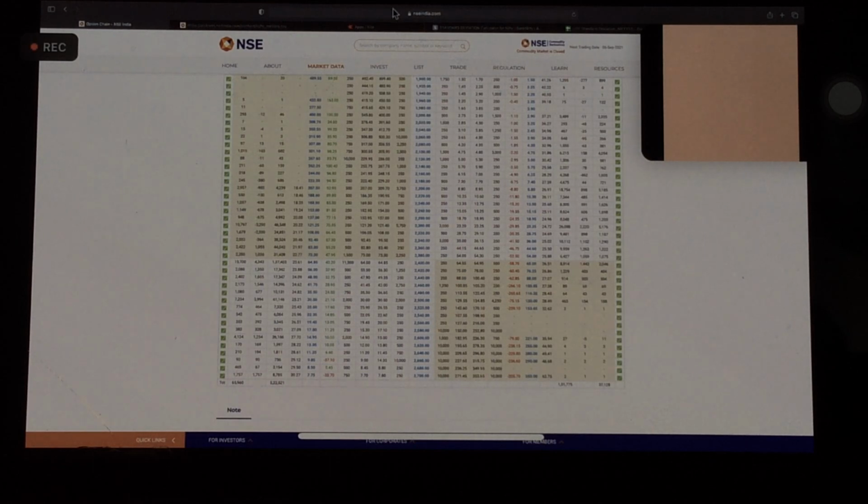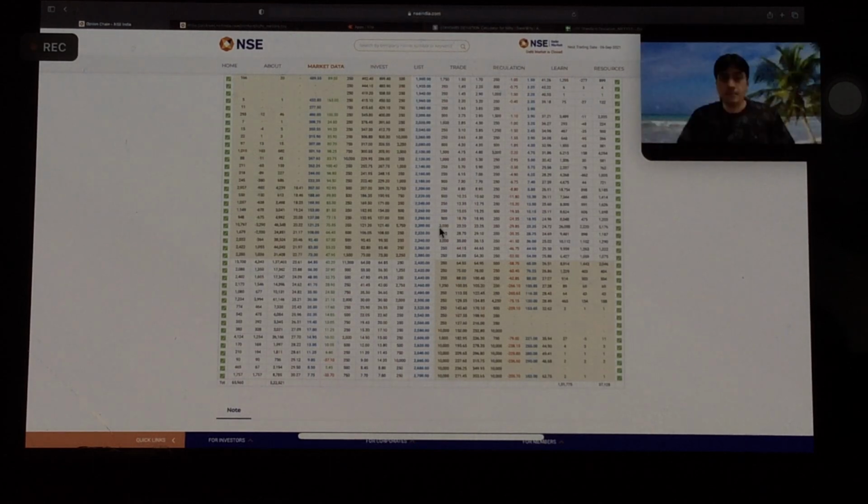So when we are running downwards, which will be the out of the money strike? It will be 2360 and below will be out of the money, because this is in the money, blue color, yellow background, and white background is out of the money, and 2380 will be at the money. That means near current market price. So 2380 strike price is at the money. 2380 call is trading at 73 rupees. 2380 put is trading at 54 rupees.